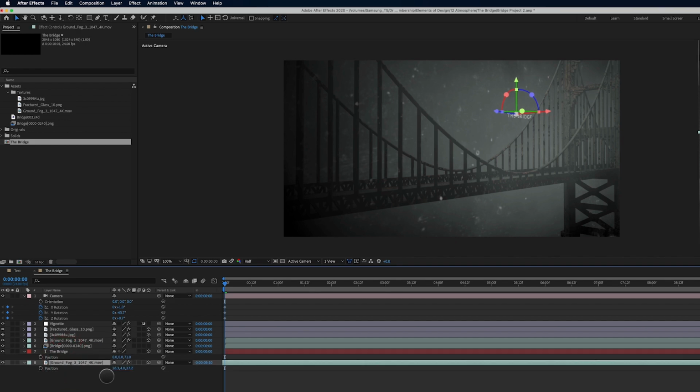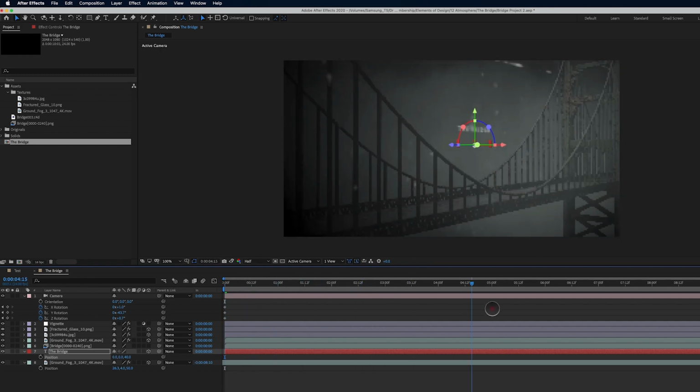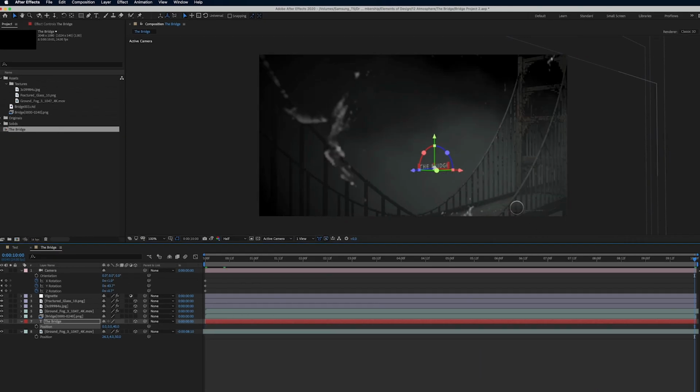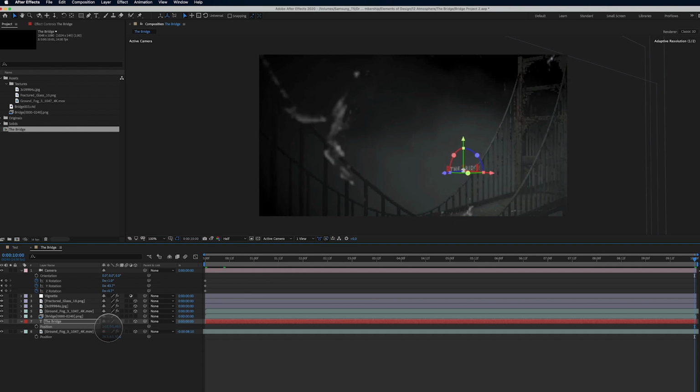And I'm going to look at the ground fog in the background layer. And you can see it's at 27. Let's actually make it 50. It's a little bit farther back. And then we'll make this one 40. So it's kind of in between the bridge and the fog. So now if we play back, yeah, you see a little bit of parallax there. Let me kind of push. Kind of want it to sit just a hair, a little bit behind the bridge here.